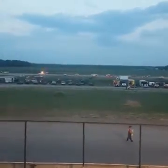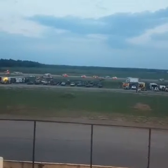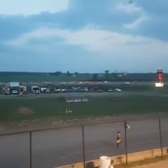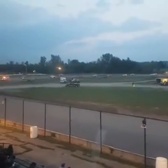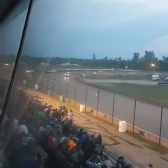Row 8 inside, Rick McCready in the 00. Outside of him, that's Tristan Draper in the 17. Row 9 inside, Jackson Gill in the number 60. Outside of him, Jordan Karuski in the 926. Delbert LeGros starts inside row number 10 in the 71 machine. Outside of him, that is the 2 of Chris Thurston.